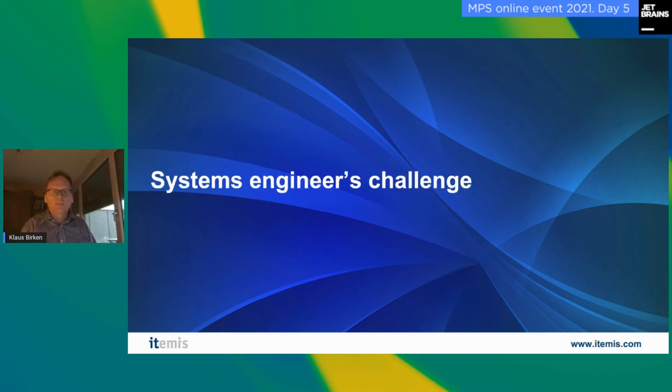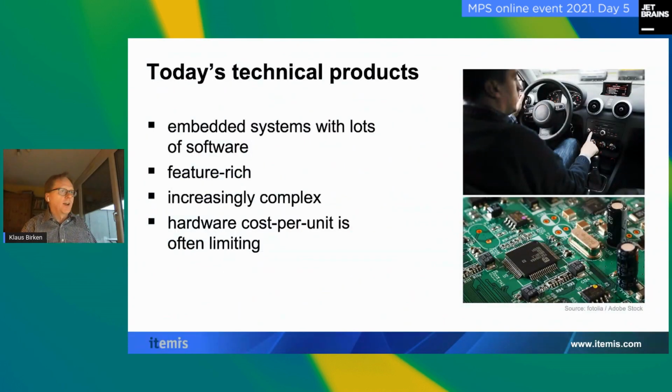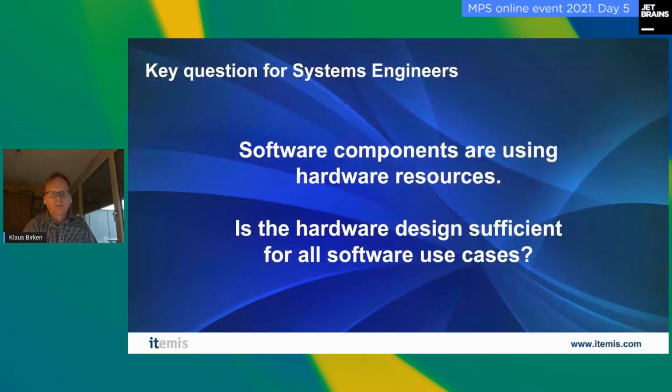Okay, let's dive into it. Let's start with the systems engineer's challenge. As you all know, today's technical products are often embedded systems with lots of software. They are very feature rich and, due to this, increasingly complex. In addition to this, the cost per unit for the hardware is often limiting, so that we don't have much headroom for developing our software.